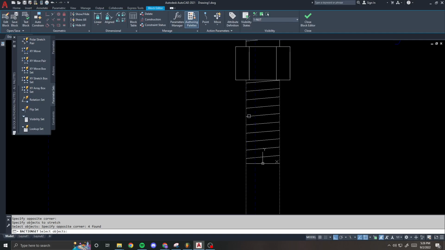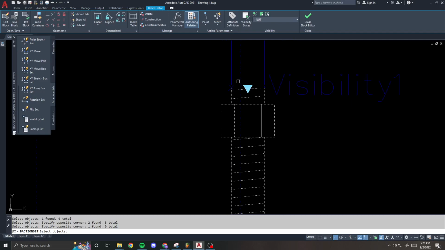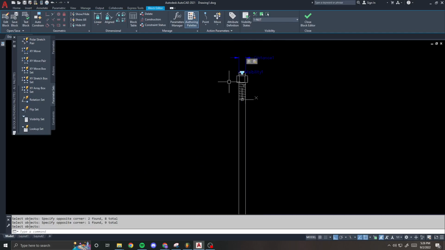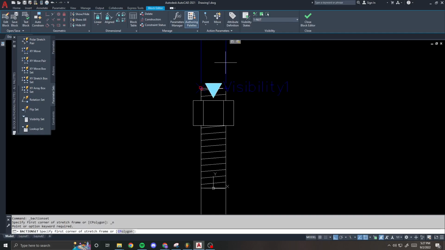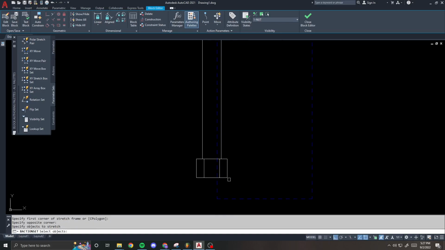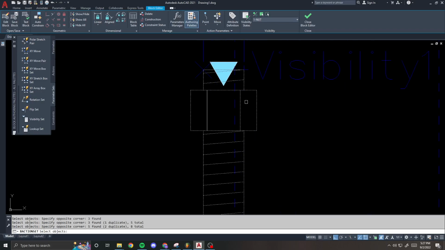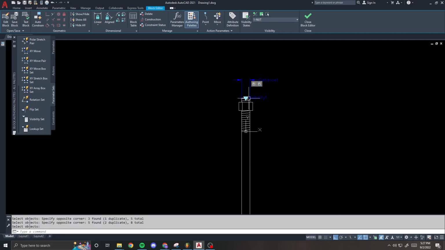All right, let's grab this hatch. I don't know if we should be grabbing this hatch, but we're going to try it anyways. We definitely want to grab this line, this nut, and this top piece, which I guess I have as a P line right now. That way it stretches outward. Now we're going to do the same thing for the other side. New selection set. We're going to start right here, put our selection window, and start selecting the objects that we want to stretch. Done. All right.